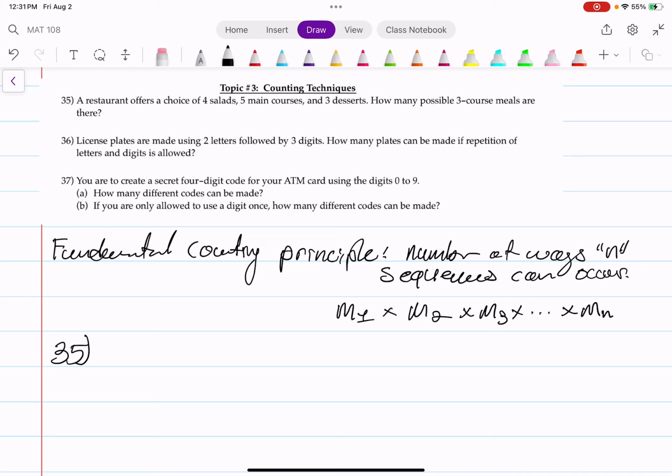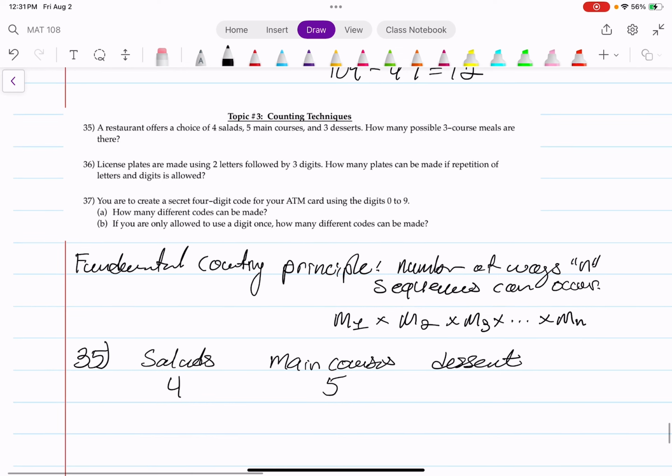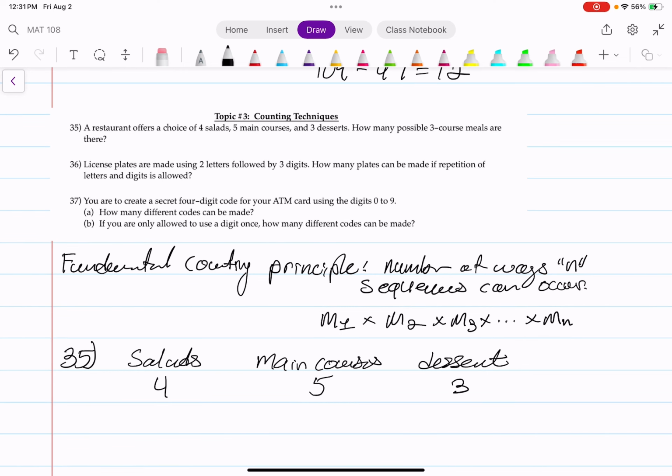So, to find out the possible number of 3-course meals, we need to look at the number of items for our salads, the number of items for our main courses, and the number of items for dessert. There are 4 types of salads. There are 5 main courses, and then there are 3 desserts.